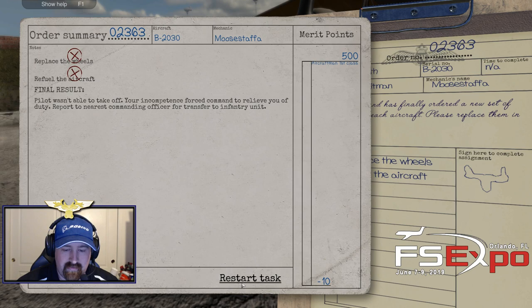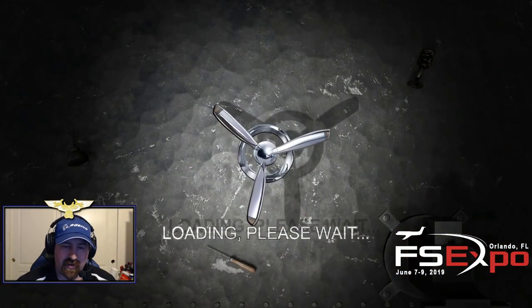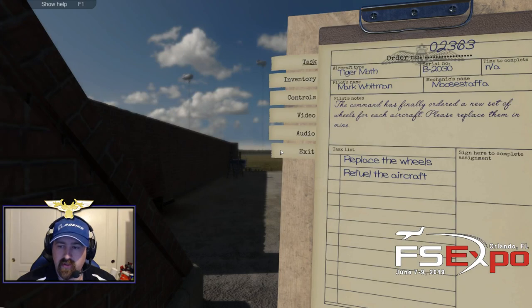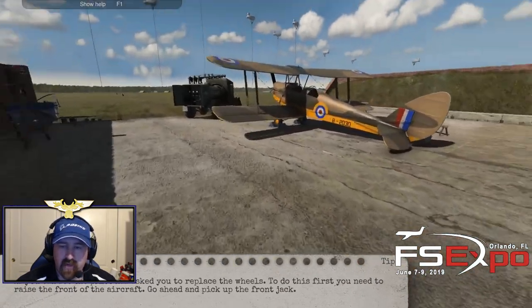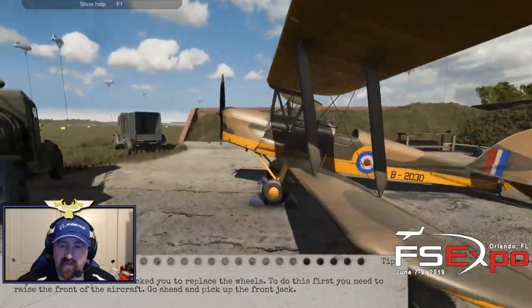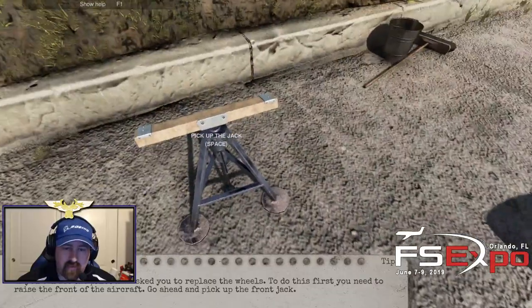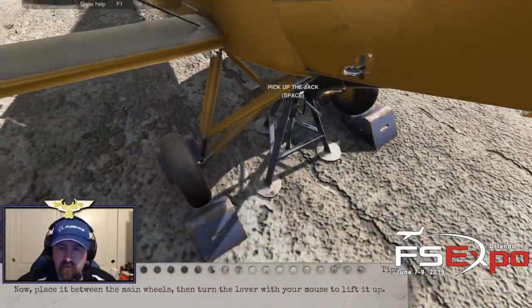Okay, let's restart the task. Yes, let's try it again because clearly I bungled that. Piece of crap. All right. Yes, okay, replace. I'll be right back. I gotta go check on stuff in the oven. All right. I also forgot to refuel the aircraft, which it probably needs all of, like, a pint of fuel, but, you know, whatever. All right, so we're gonna come over here. We're gonna get this thing. Move it over here. Put it in place.